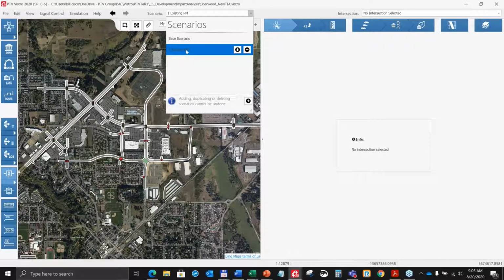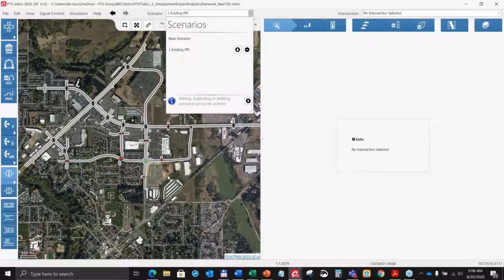And so as we think about the types of typical impact analyses that are done for developments, and we start thinking of similar types of scenarios that you may need to analyze, we can think about what else besides existing PM peak. Do we jump from an existing PM to add the project right away? Do we try to account for other growth that may be occurring in the area between the time that your counts were taken, which is represented in existing, and the opening day of the project, which may be 2 years from now? And so that's typically a case where there'll be an intermediate scenario.